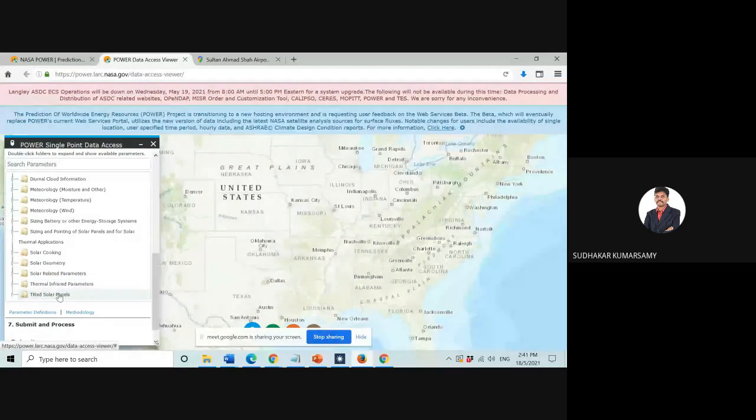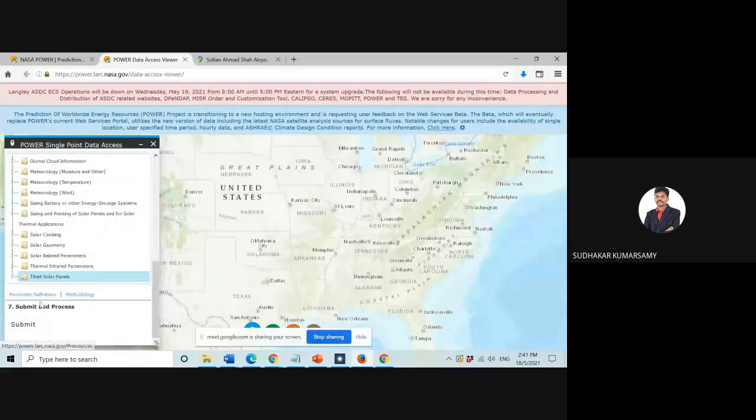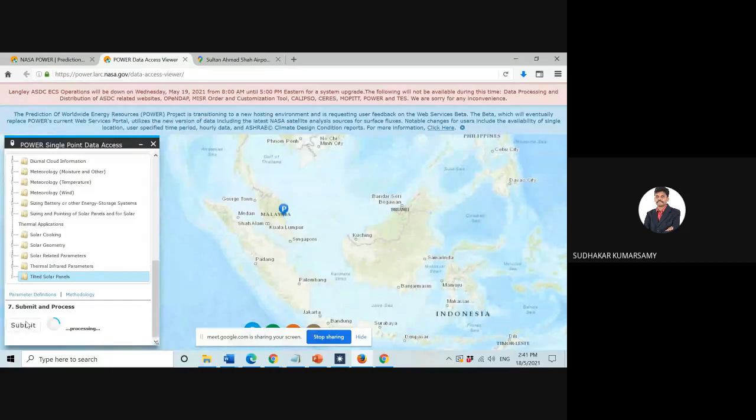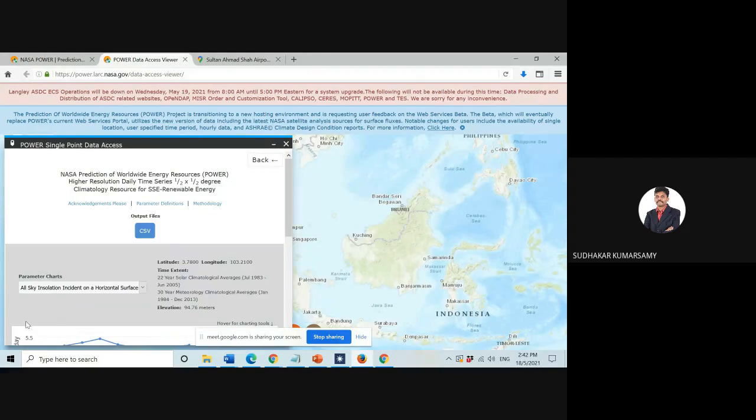I will choose the tilted solar panel, and then I press the submit button. It will take some time for processing, and after processing, we will be able to get the CSV file, the solar radiation profile for the given location.